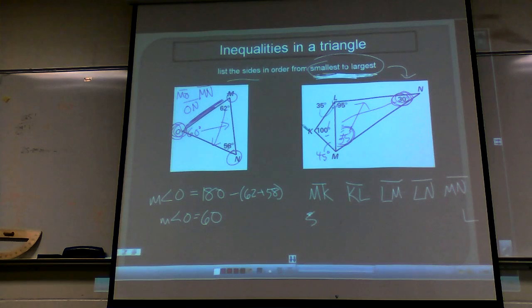But the way this will always work for you guys is this one right here is always going to be biggest for this one, smallest for that one. So you're not going to have to rearrange anything. You just deal with it as you look for the smallest triangle, this goes first, then the next side of the triangle, and so on. So if they did three triangles, I would have to make it a huge triangle, just so you would understand that that's a way bigger triangle than this one, and that's a bigger one than that. So you're always working with the triangles in the same order that it's in right there.